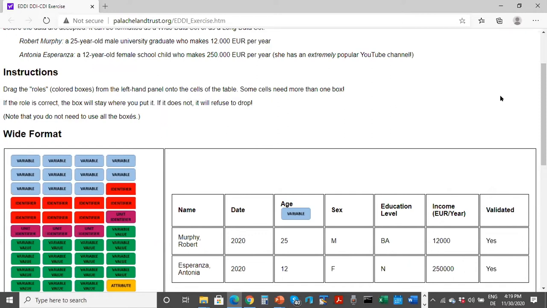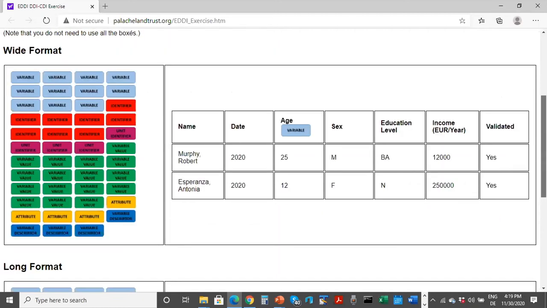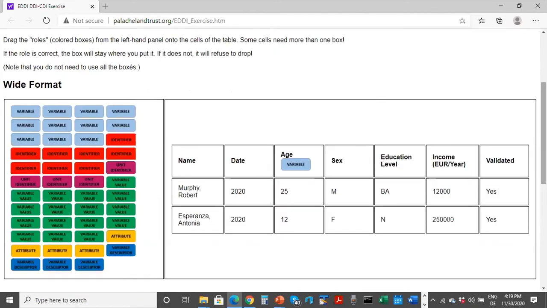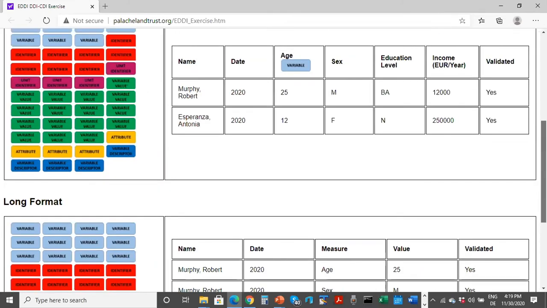So how long is this going to take, do you think, Hilda? Should we give them 10 minutes or 5 minutes? Yeah, maybe 5 minutes, and then you can go through it, and then we have a question also after that. So maybe 5 minutes. Do you think that's enough yourself?